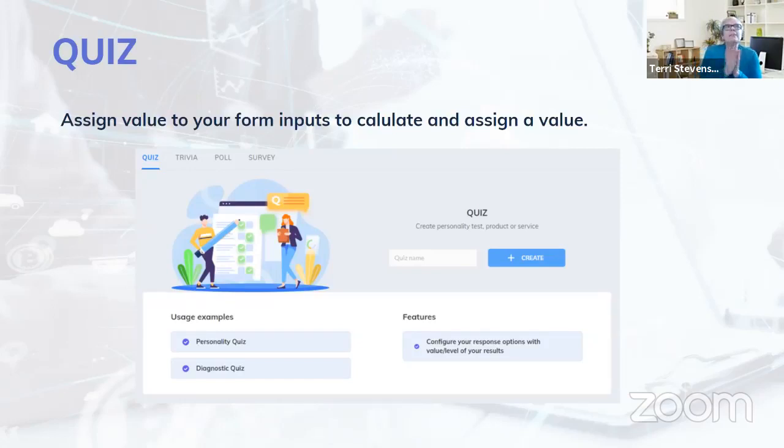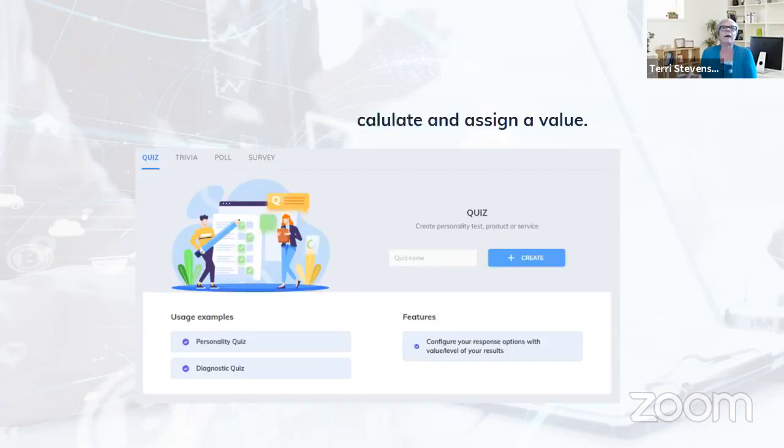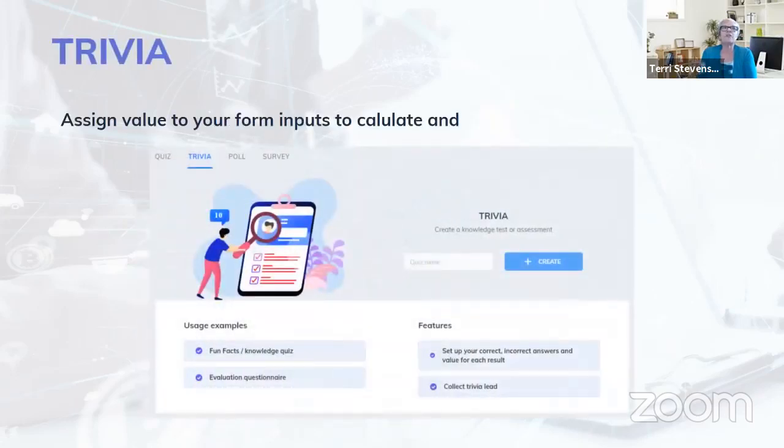So the quiz app assigns a value to your form inputs and allows you to calculate and assign a value, so you can weight the answers to your quiz. Then we also have the trivia, which you can set up with correct or incorrect answers and put a value for each. You can really have a lot of fun with this, creating all kinds of gamifying situations where you're going to be able to collect emails.